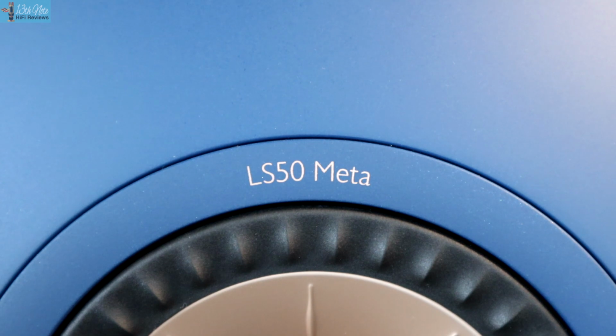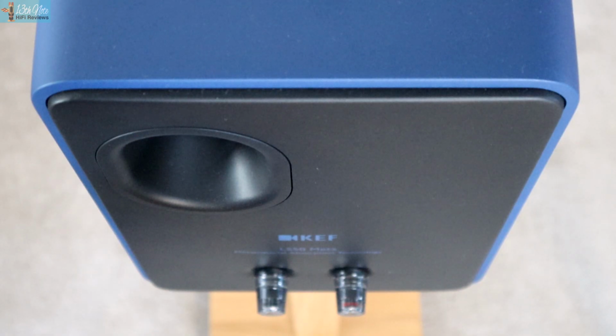The most obvious thing to give it away as the new Meta variant is the front livery text and the different rear port shape, as I've alluded to. Before we go into a description of what metamaterials are, here are some specs.